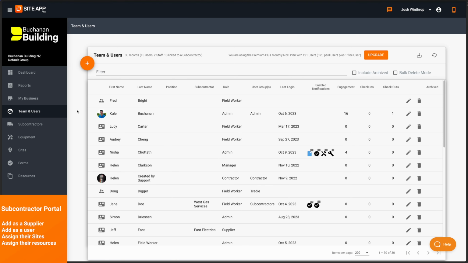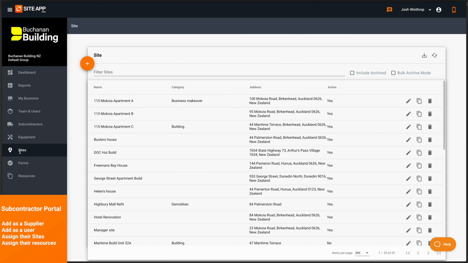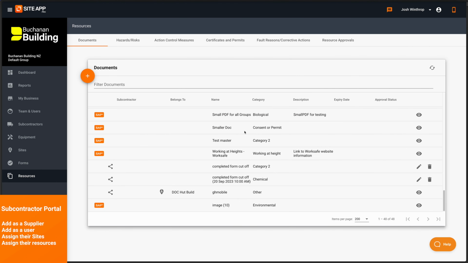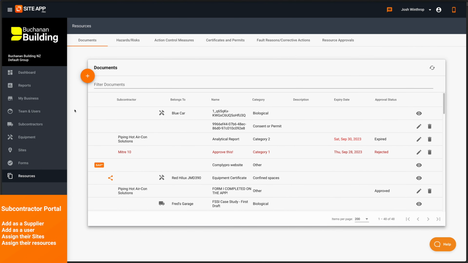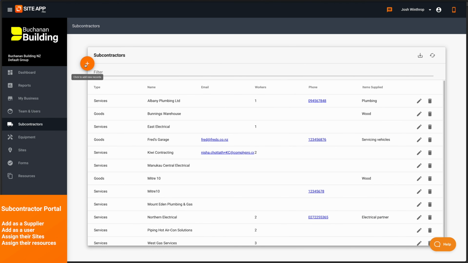Then we need to provide them access to whichever sites that they need. And lastly, we just need to assign them specific resources like procedures and other PDFs that you've added to your resources page if necessary.